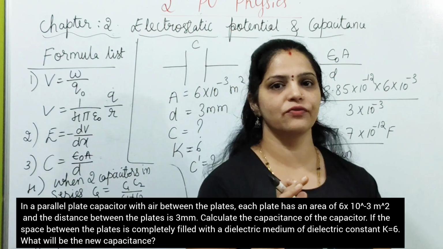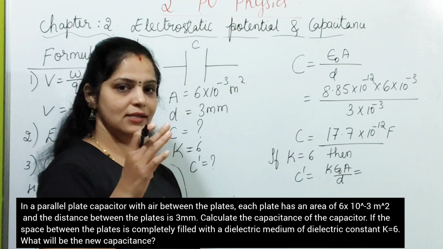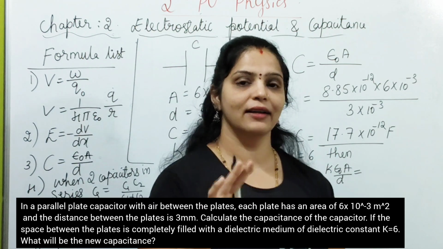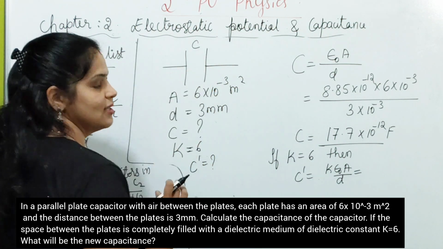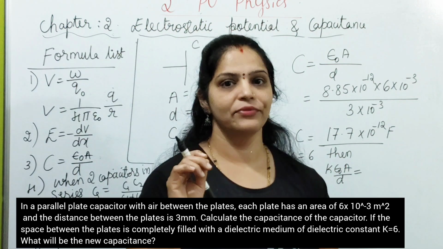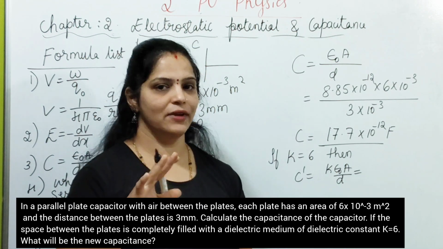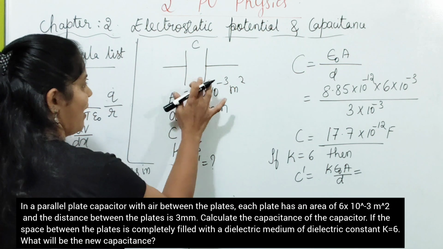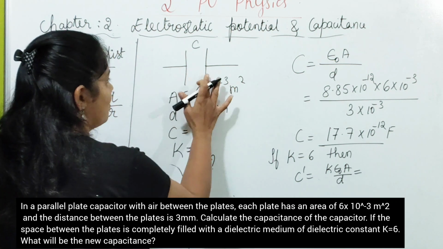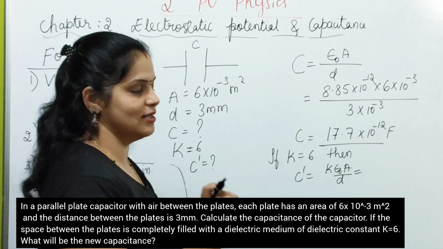Students, don't be confused with the parallel combination. Okay, parallel combination means the capacitors will be mentioned, right? 2 or 3 capacitors are connected in parallel. That is different. Parallel plate capacitor is different. See, here we know that a capacitor is having 2 plates, right? It may be cylindrical in shape or it may be parallel plates, rectangular plates or spherical plates, right? So, here there are parallel plates. Plates are parallel to each other, right? Rectangular plates are parallel to each other. So, that capacitor is called a parallel plate capacitor.